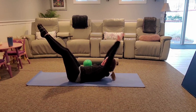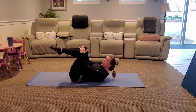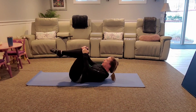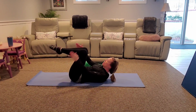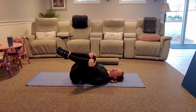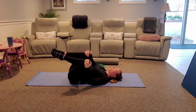Good. That's it. Keep looking at the legs. Feeling that whole back side of your body stretching out long. Fingertips to toes. Last time. Pull it in. Rest your head down. Rock side to side. Let your back further release into the floor.